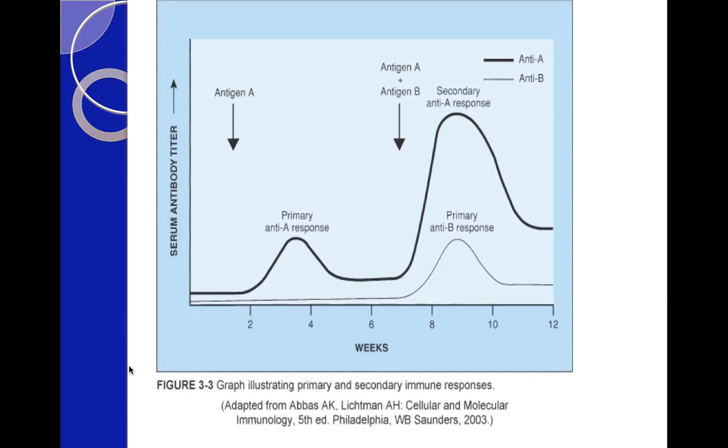And you probably remember this from last year as well. It's the primary versus secondary immune response. So if you see antigen A, your body targets antigen A initially, the immune response is whatever it is. But if it sees that antigen again in the future, then the immune response is much more rapid and much more intense. And that's the idea of building up immunity, that you've seen it before, and it's also the principle of vaccination, to prepare you and put you in a position where you're all ready for that secondary interaction, and you can mount a very rapid and very massive response.